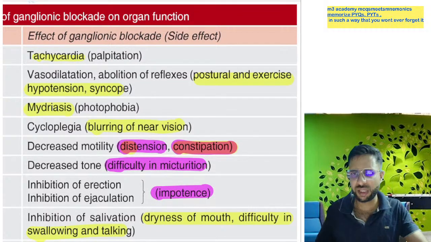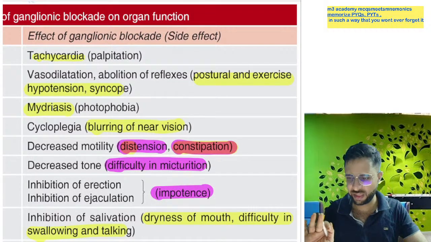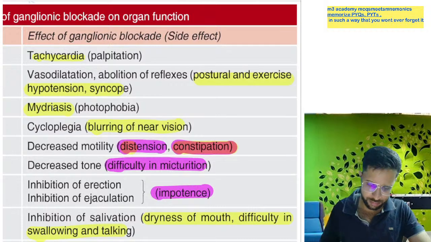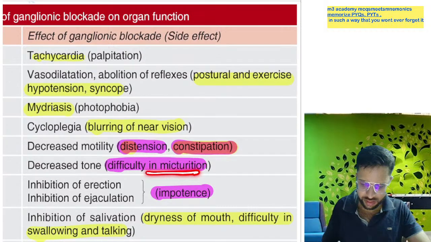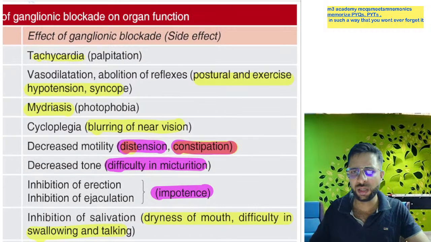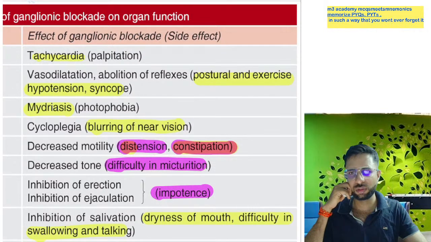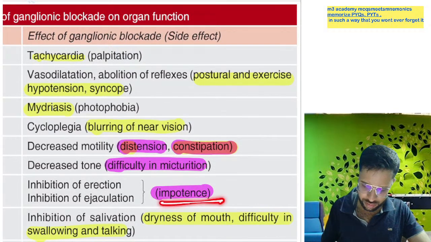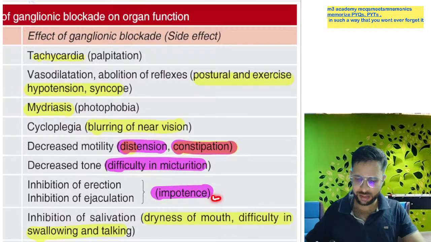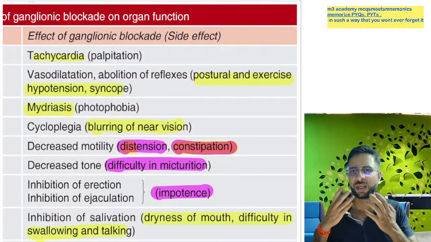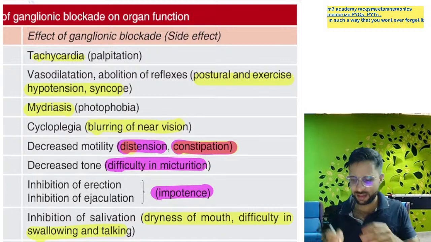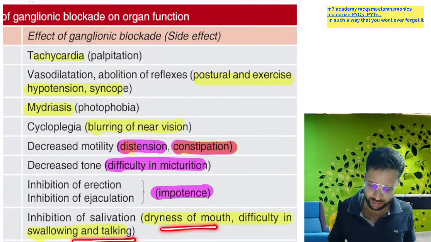and you may have blurring of the vision because you cannot see such a fearful scene. Next, you may suffer from constipation and decreased micturition, because by seeing the gun of this gangster, you cannot go for micturition or defecation. You cannot perform any sexual activity, so impotence is there, and your mouth gets dry. Dryness of the mouth, difficulty in talking.